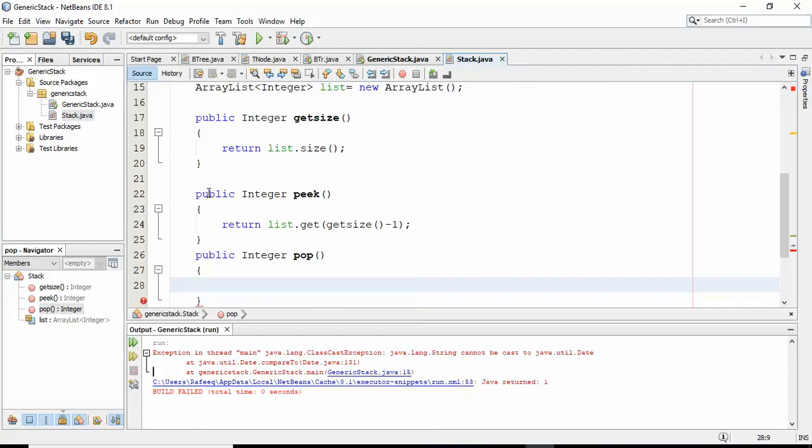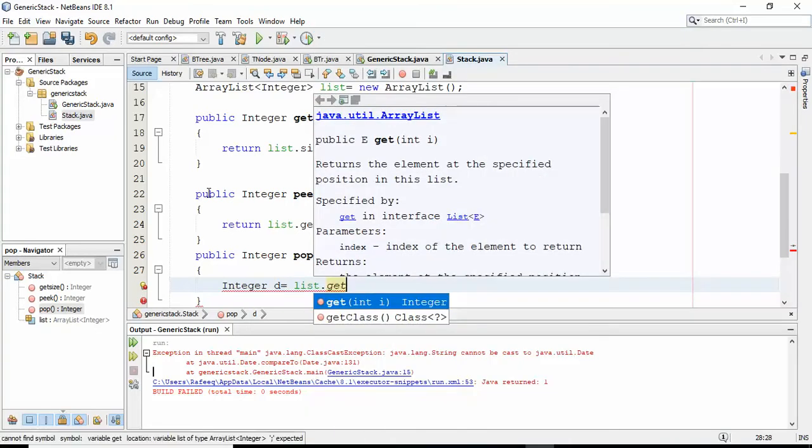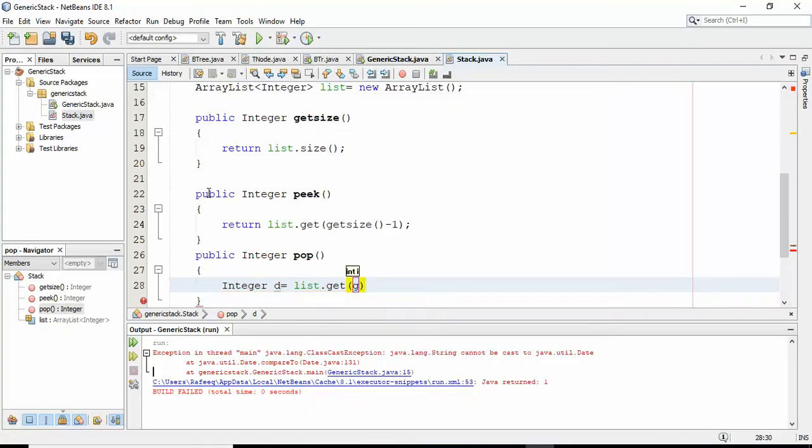So here I'll do list.get, and here get the size, just to save the element before we delete it.